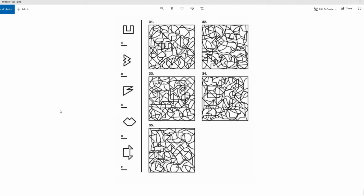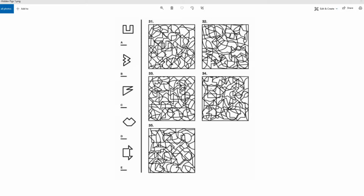So for example, and I haven't looked at these, so I'm just looking at these right now. This one, this W, if you can see really carefully, it's right here. Right, it's tricky. This one is probably on par with how it was in the test. Again, okay, this V here, you can find it right here. And then if I look really carefully, I could probably find a few others for you guys.